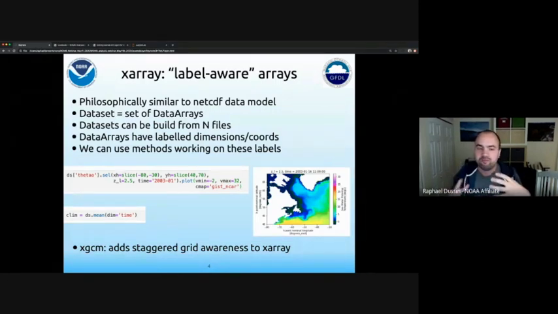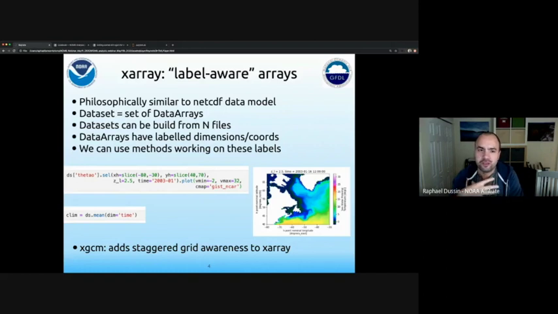Next, a really cool piece of software that's going to help us do a lot of science very easily is Xarray. We're used to thinking about our data as N-dimensional arrays, and manipulating things based on indexes in those arrays.